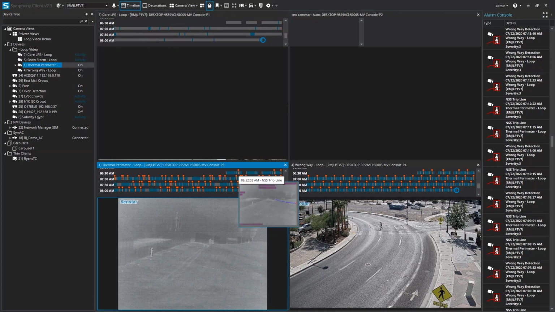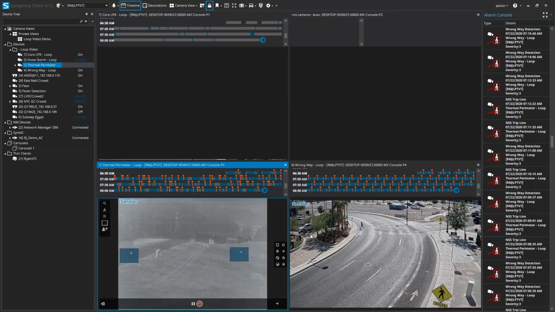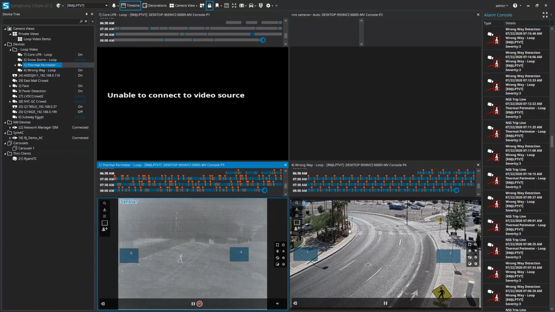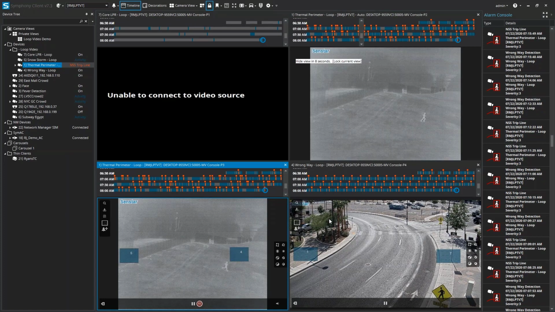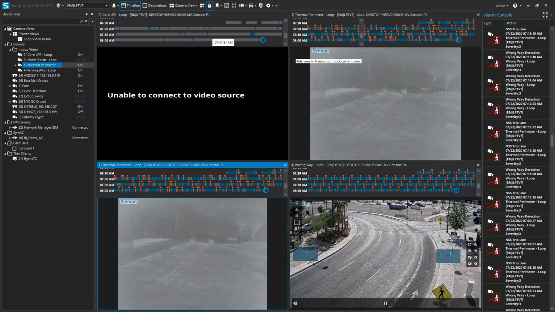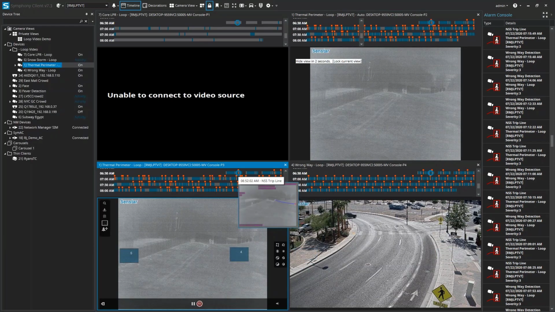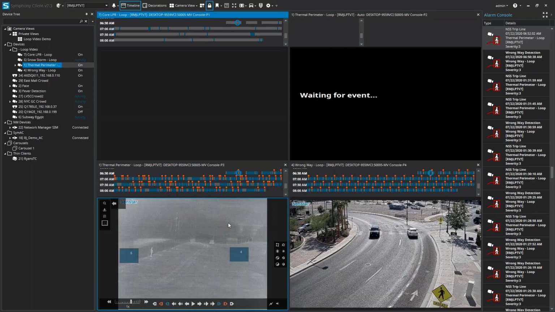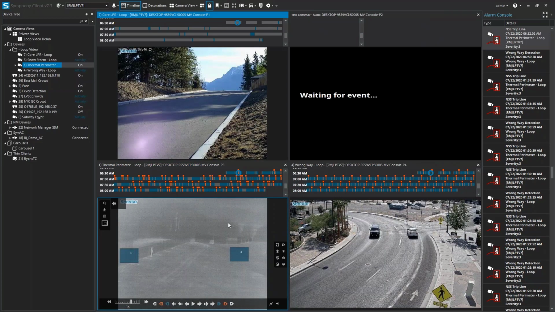And what's going to happen is all of the cameras that I have here in my video are going to synchronize to that point in time. So let me go ahead and make sure this is on. Okay. Go back here, synchronize. And now all of the timelines go back to that point in time, and they're going to synchronize their playback as well.